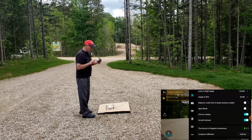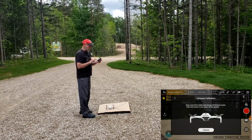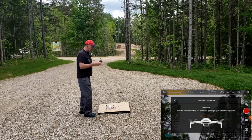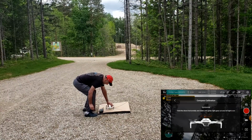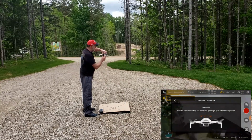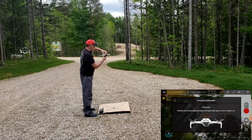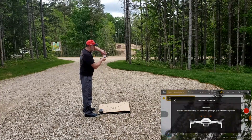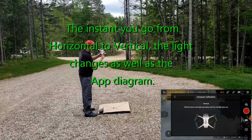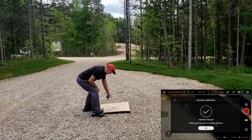So let's try it the old-fashioned way. We hit calculate, calibrate. Light is green. I put it down. I'm going to pick it up. I'm going to go 1, 2, 3, and 4, and I'm just going to pick it up upside down. We notice the light changes to red. 2, 3, 4, and we have a successful calibration.